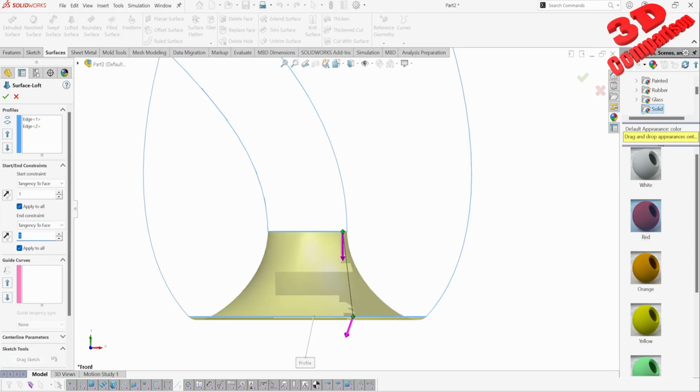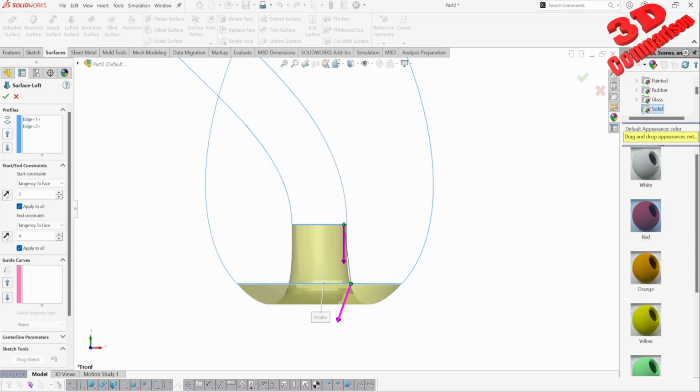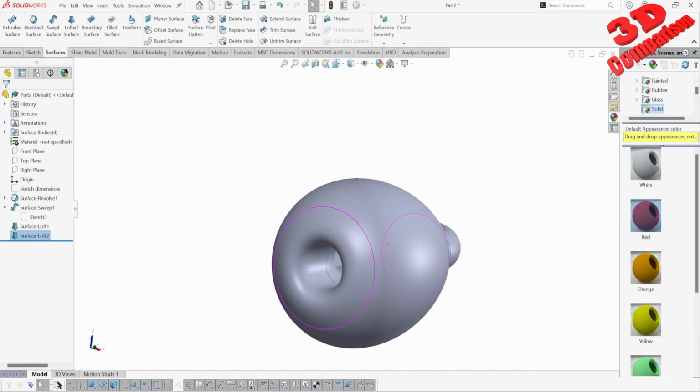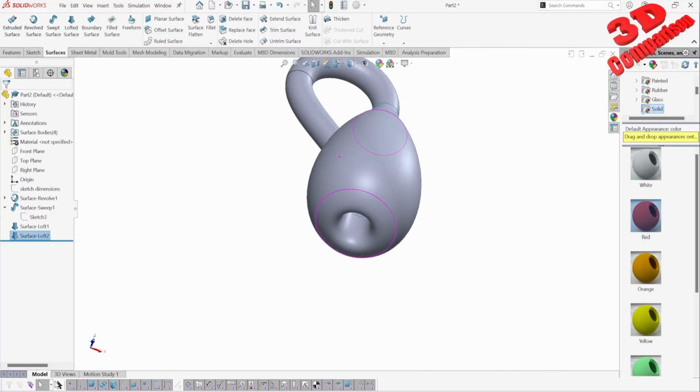And over here on the bottom, I can slightly adjust the value. Even for the first one, if I add 2, this will take the profile a little bit lower. But for the end constraint, if I add a value of 2, we're going to see how this will go a little bit outwards. So this is what we are looking for. I will leave a value of 2 for the first one, 4 for the second one. I will click OK. I will go back to the visualization, and we're going to have that profile defined.